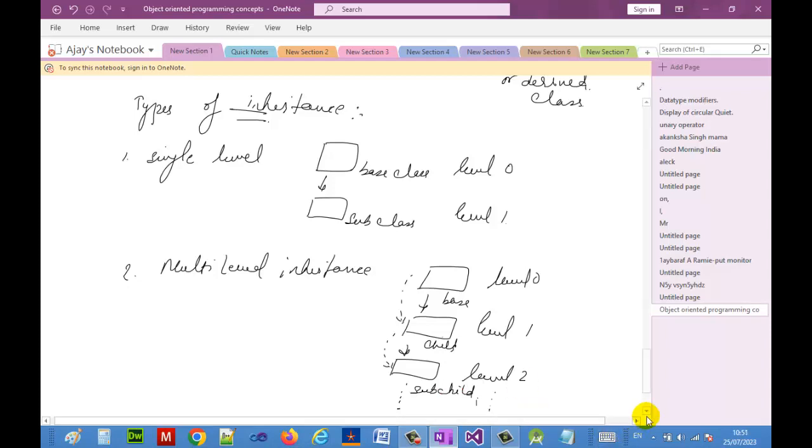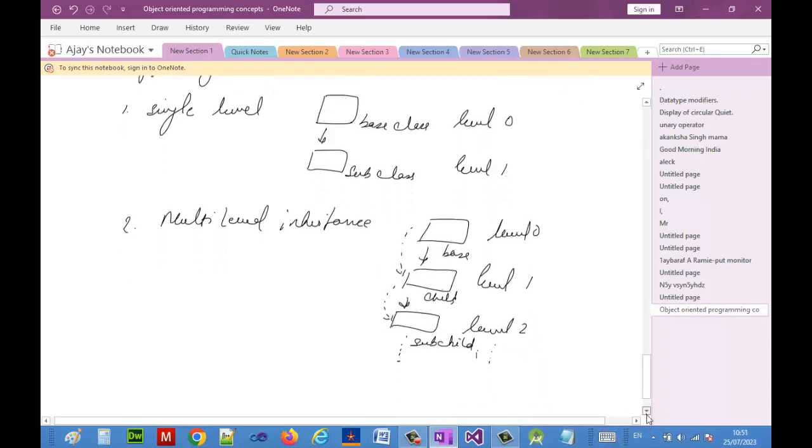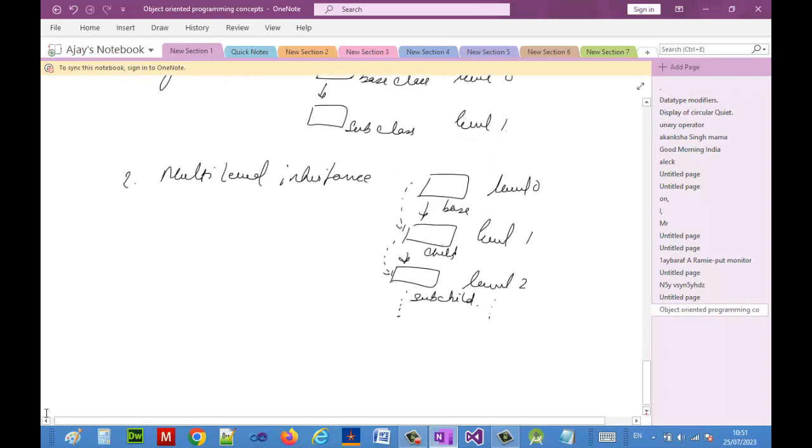There is another inheritance, that is multiple inheritance. Not supported by Java.